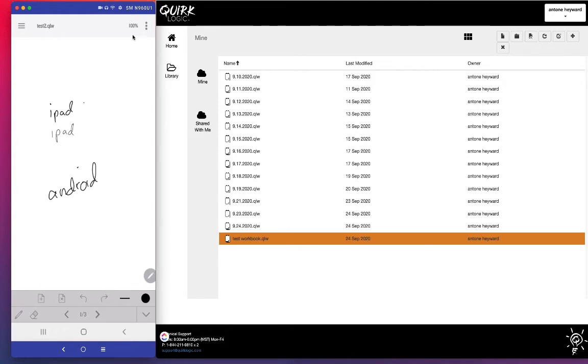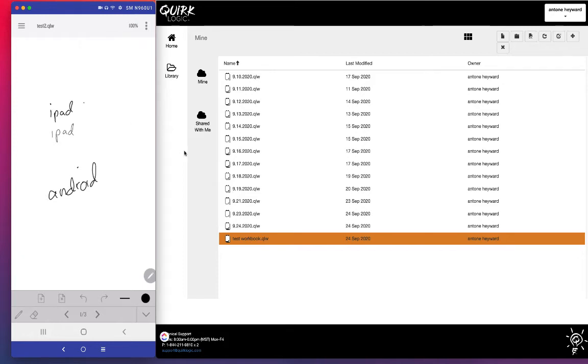Another thing you can do on the mobile device as well, on the Android, is they also let you insert content here. Now, the one thing that's missing on the Android is you don't get the share icon like on the iPad or iOS. It only has the insert content and export here. So one difference again on the Android is that you do not get the share icon here.